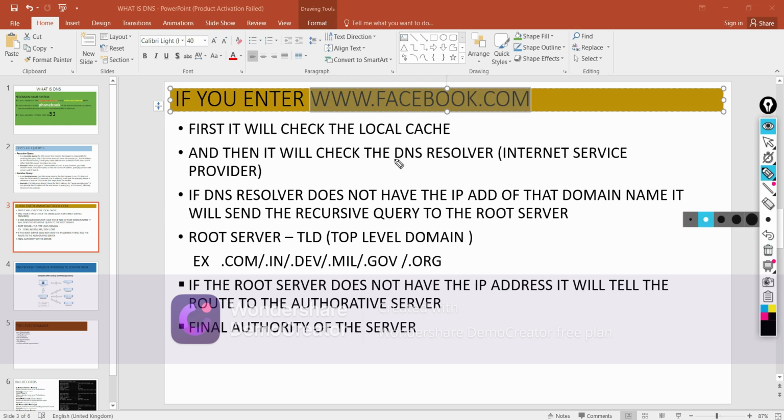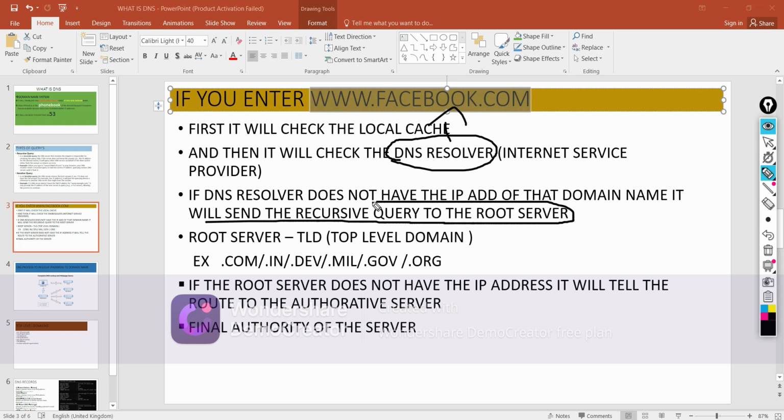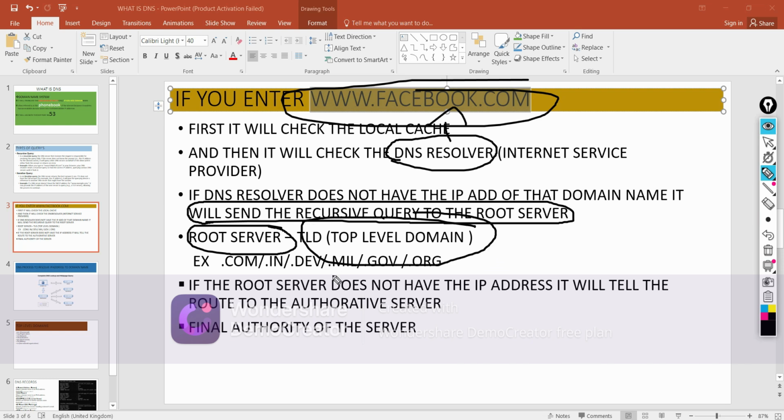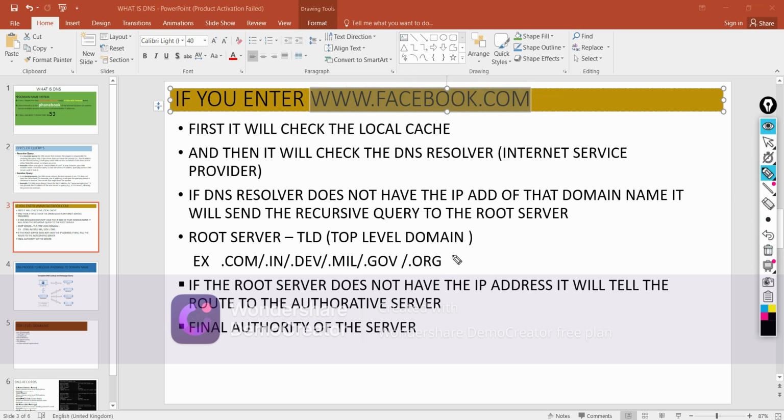If the DNS resolver doesn't have the IP address, it will send a recursive query to the root server. If the root server doesn't have it, it will go to the top level domain. Top level domains are .com, .in, .dev, .military, .government, .organization. Many top level domains are there.